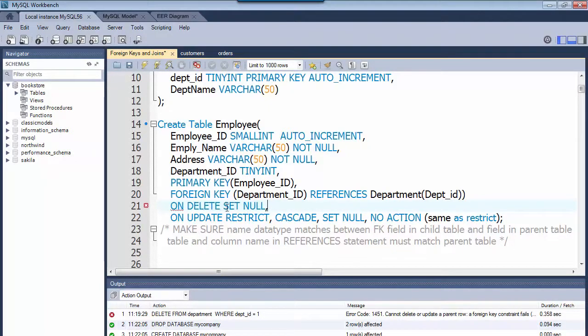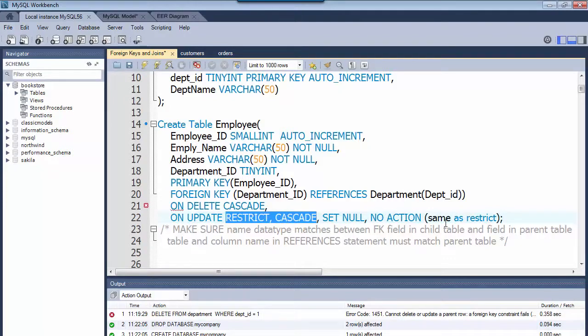So just for fun, let's demonstrate the cascade, and I know this is all fun. And so there's on delete, cascade, and by the way, there's on update. So what happens if I update the department number 1 and I want to make it, for whatever reason, department 10, which is bad form to be changing your primary keys, but for whatever reason you're changing the primary key from 1 to 10. So should I stop somebody from doing that? Or should I run through and change the primary key in the employee table, so it's also 10, so I could cascade that change?